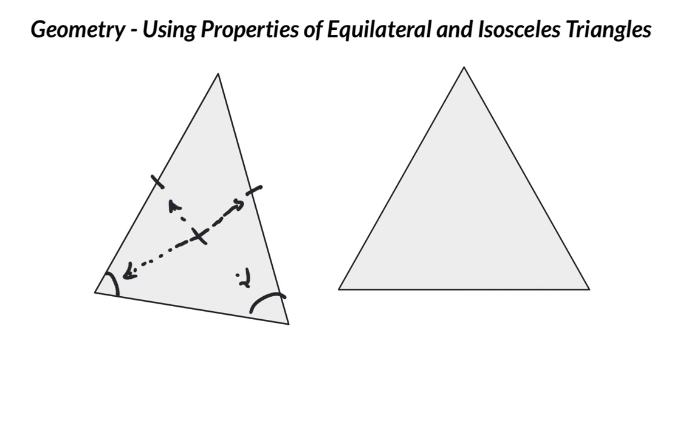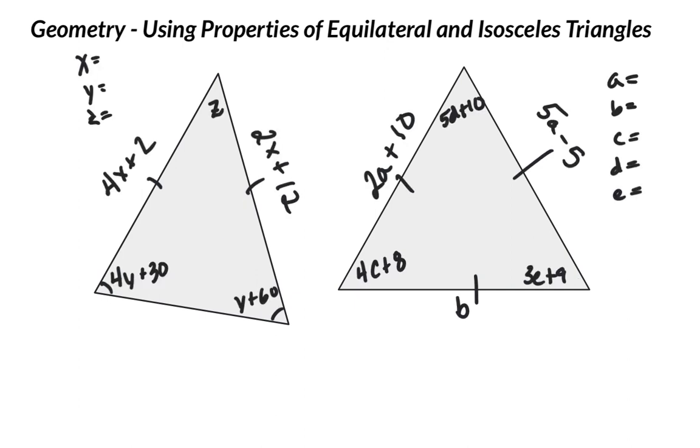In an equilateral triangle, all of the sides are the same, and therefore all of the angles are the same. So all of the angles will always be 60, because they have to add up to 180, and they're all the same. There are a lot of ways we can do this, and a lot of algebra we can do. Essentially, we're going to use our properties, but we also are going to use the idea that the angles always have a sum of 180. So let's do a couple examples.